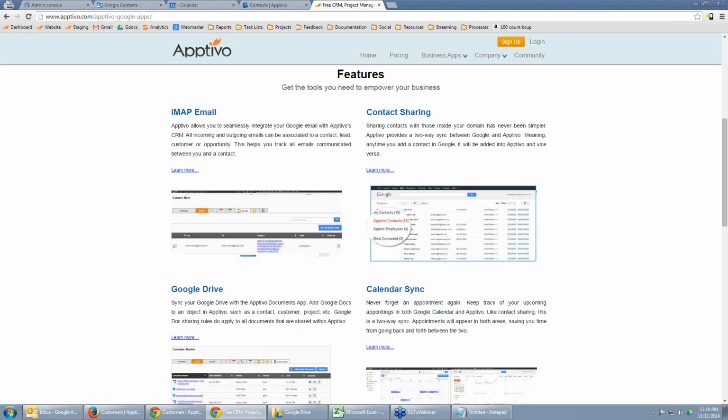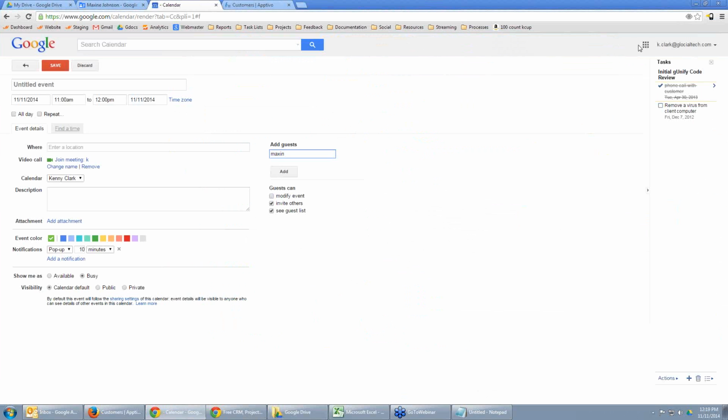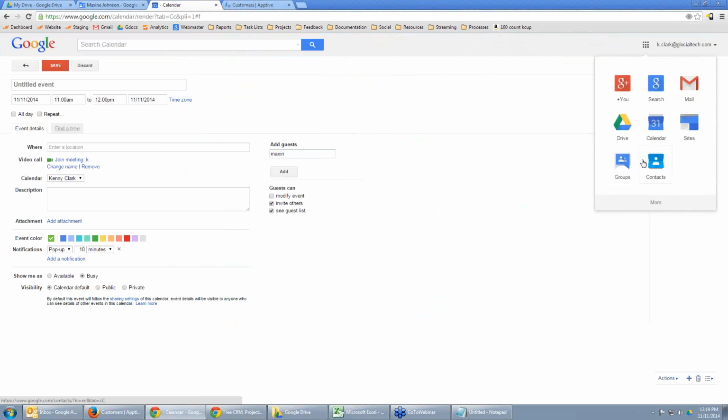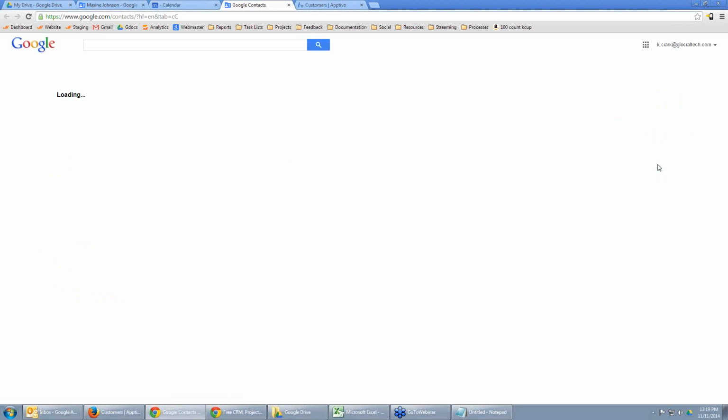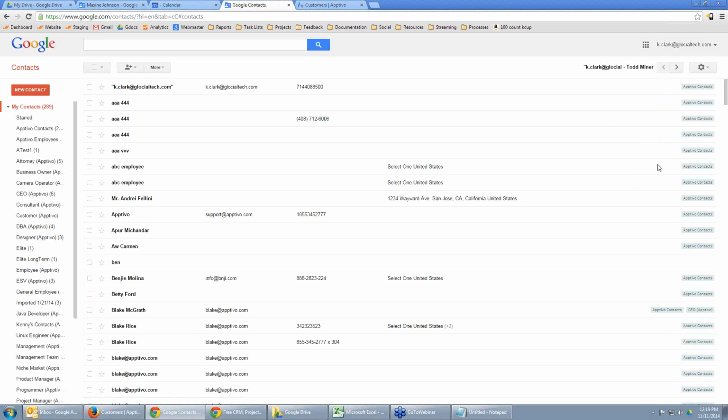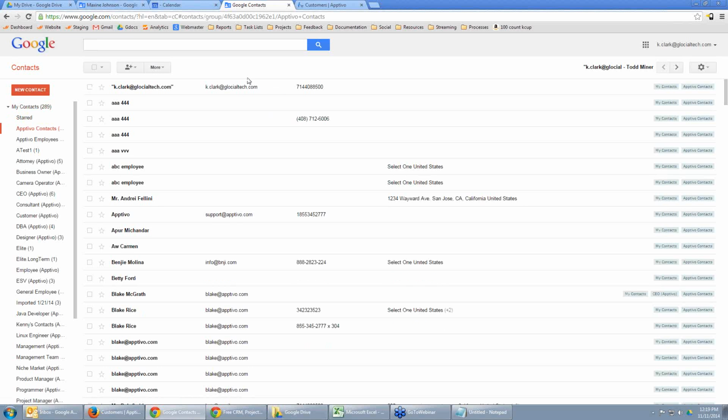Part of this feature does introduce the categorization of your contacts, so we can keep that in sync. And just as a little note, if you were only looking for this one feature today, although you have to perform some setup and administration from the Apptivo interface, it's certainly possible to run this completely from the Google interface. So although one admin will come into Apptivo, you can create a configuration where each of your employees will never have to even know that Apptivo exists, other than just saying, oh, well, there's a group called Apptivo contacts because that's the system that syncs them.